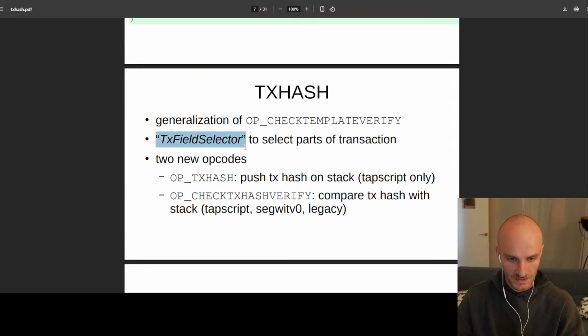Okay, so TX field selector is necessary because you take the TX hash and combine it with the TX field selector.